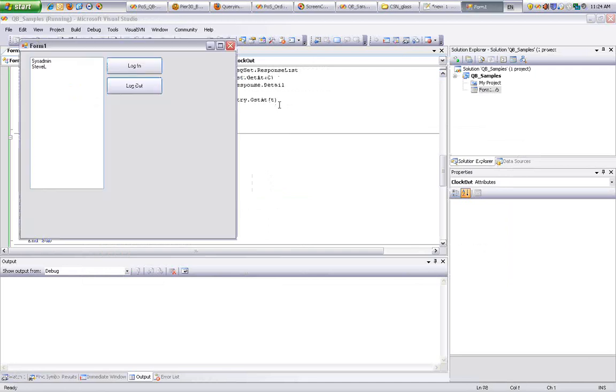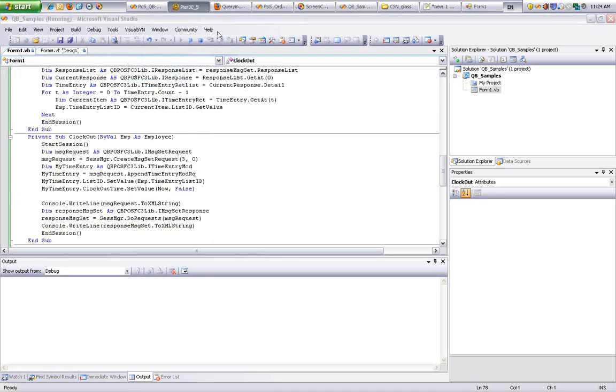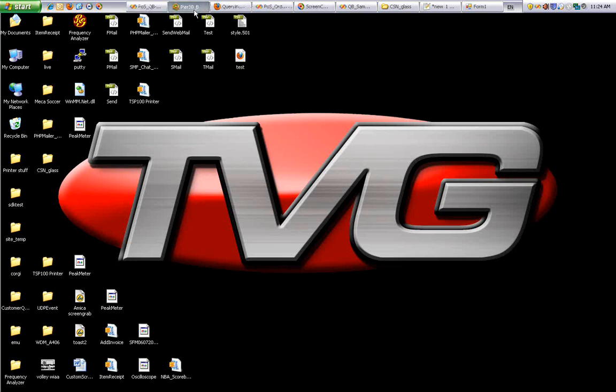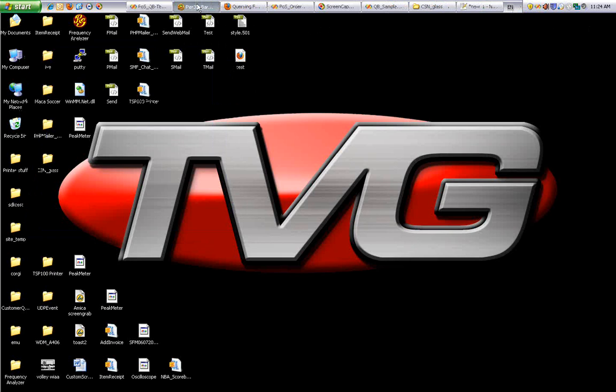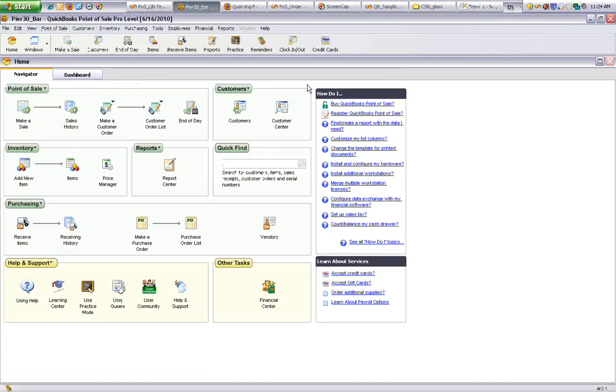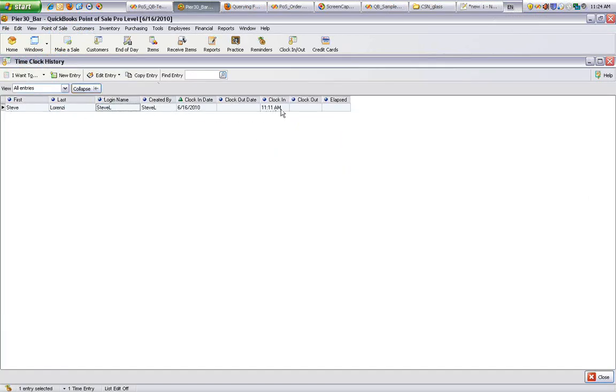We already created the. Did I ever show you how to create the end time? I don't even think we did. Let's go into QuickBooks. Come on, QuickBooks. Where are you? What is this thing doing? QuickBooks does this thing where it creates backups, and whenever it does that, it's just gone. Come back. There. Stay. Okay, time history. Okay, we did create a time, so now we want to clock out.